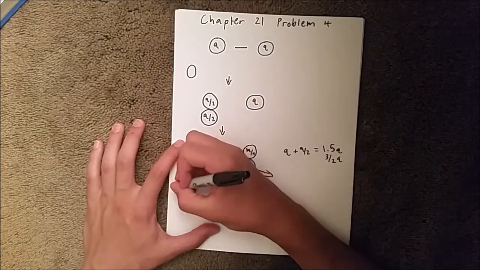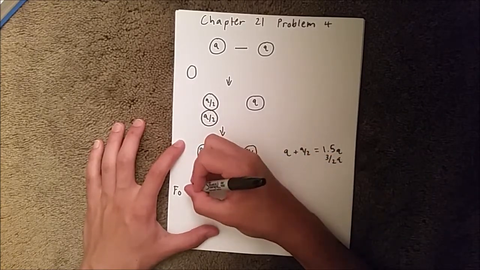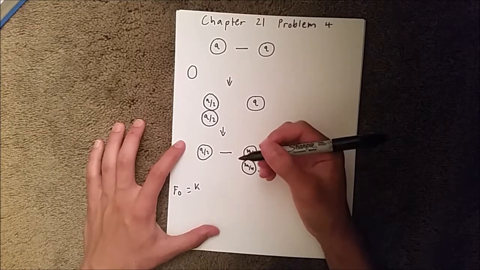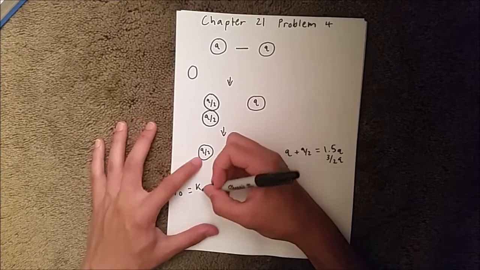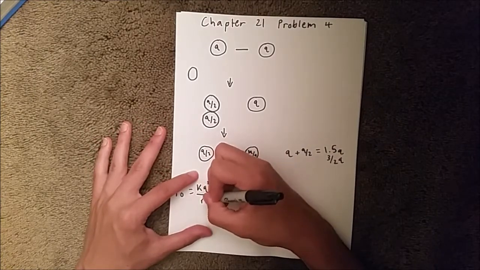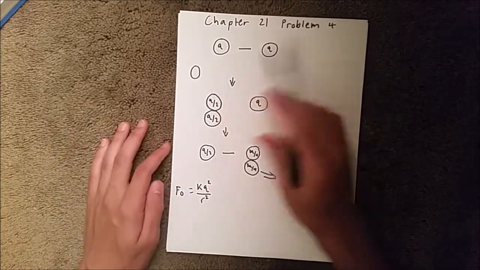This is the original force. The force original equals K, which we know is 1 over 4πε₀, but we can shorten it and just say K. So we have K Q squared over R squared, which is K times the charge squared over the radius between the two charges squared.